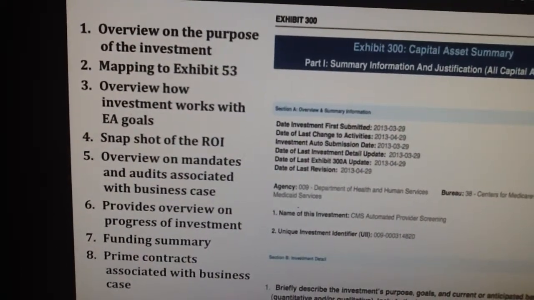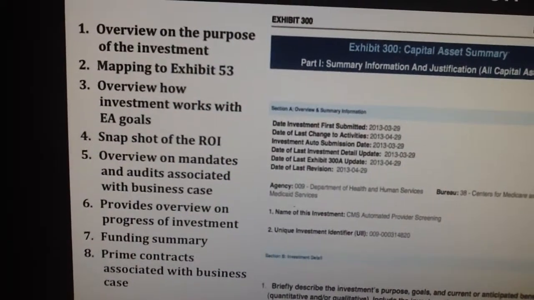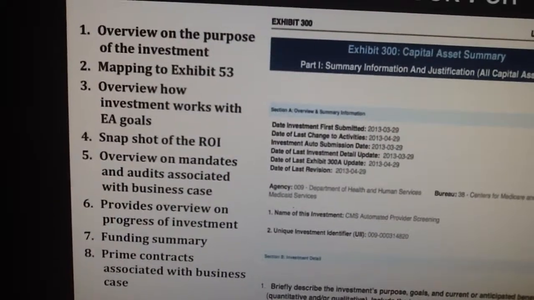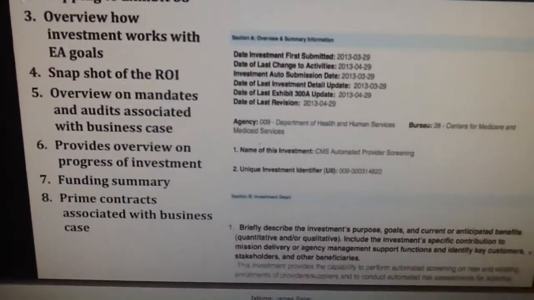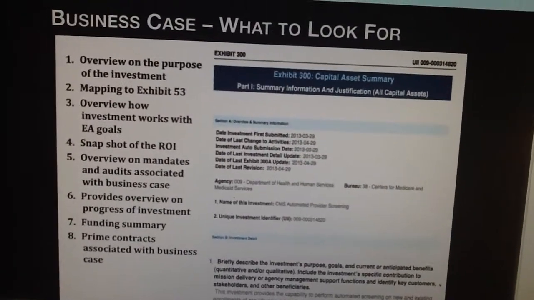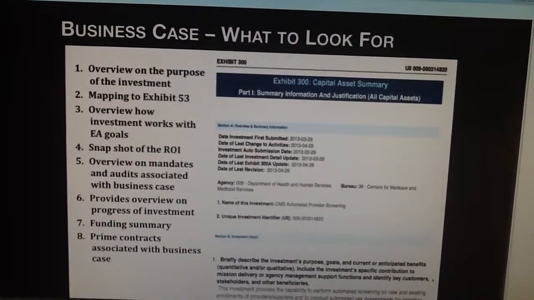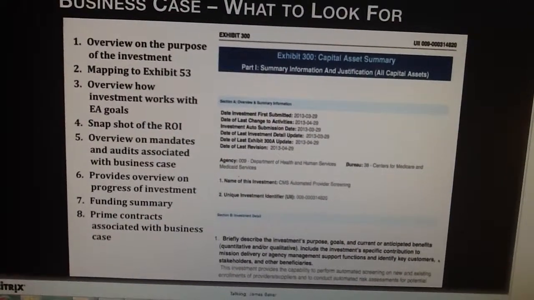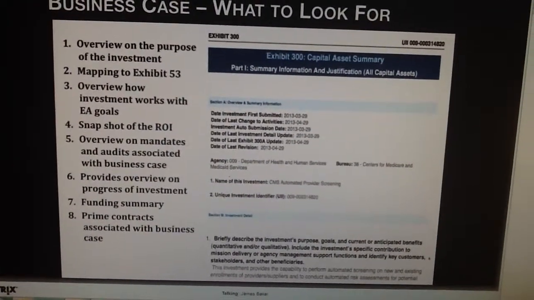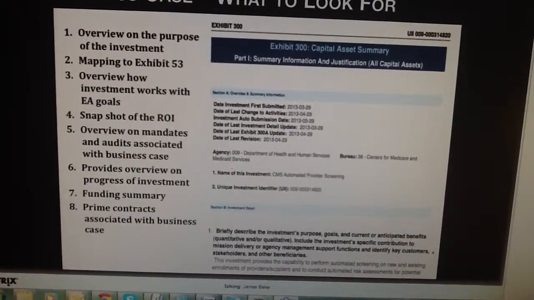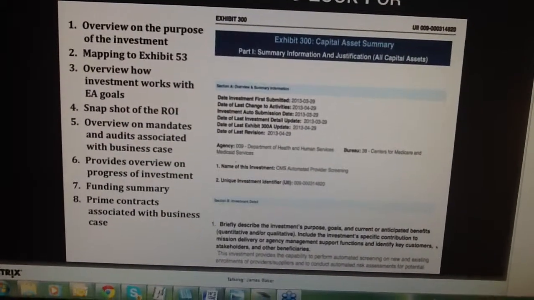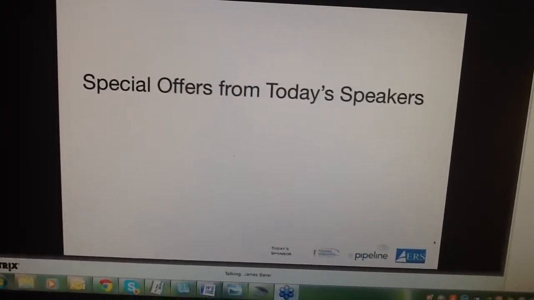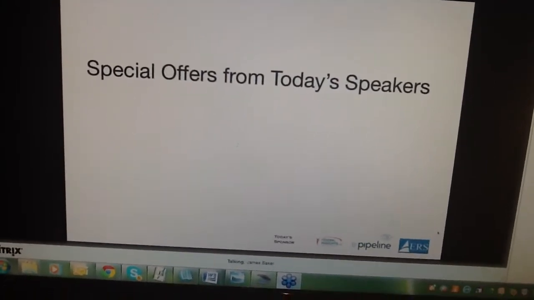I'm going to let you all read this for yourself, but I have 8 things here listed on the side. This is great information. Can you imagine how this would change your first call into an agency or a senior person when you've done all this homework and you know what their challenges and issues are? There's so much involved in this. I encourage you just to spend some time reading through this. I'm happy to answer questions offline about how you leverage this into your marketing and sales forecast. These are very important documents. I want to take a pause before we get to each of your questions.